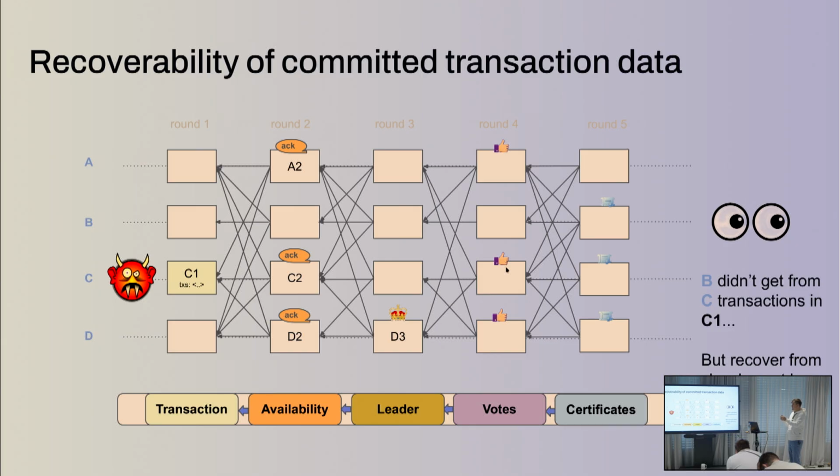So B can recover it because it has two shards, even though they are not the first shards in the encoded part. We know that we used here a code with some parameters, and two shards are enough to recover the original transaction data. So even though the network says that we can sequence transaction data for block C1, and even though you don't receive it, you can reconstruct it by decoding.